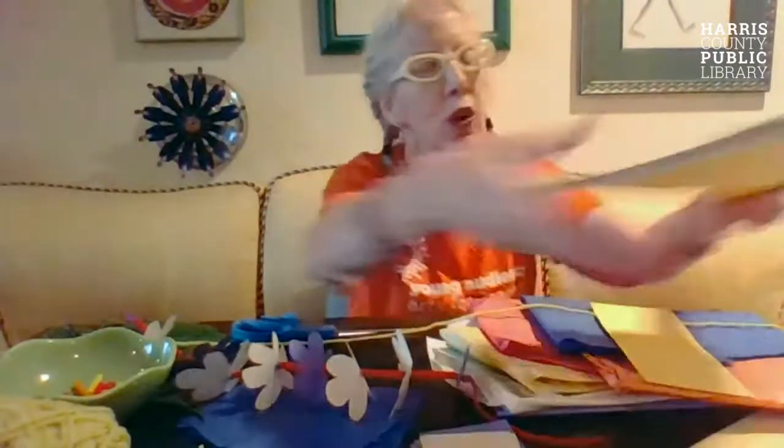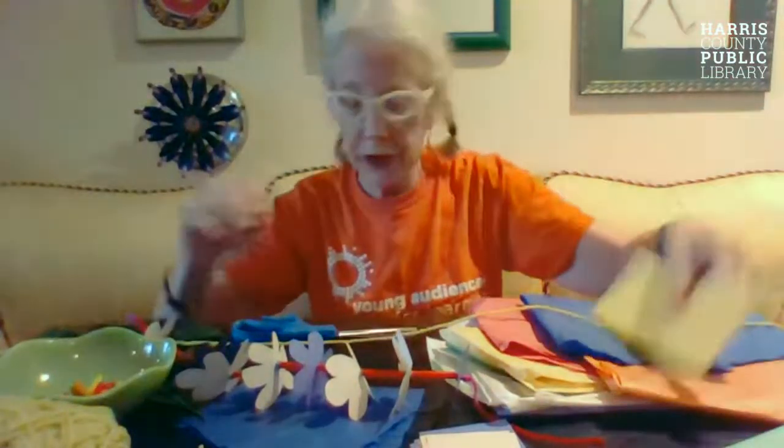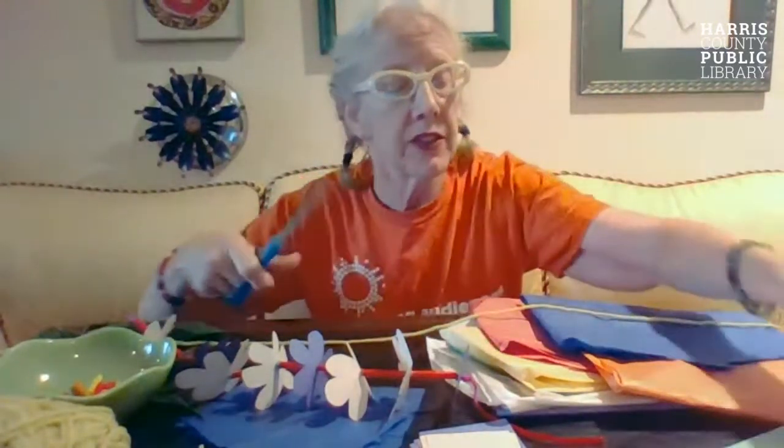Either one works. I'm going to do square. And here is your chance to choose whatever color you want. I've got lots of different colors of construction paper. If you don't have construction paper, you can just use white paper. That'll work just fine. It doesn't need to be cardstock. In fact, it's better not to be cardstock.